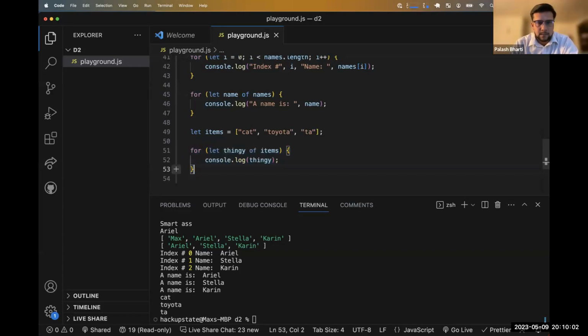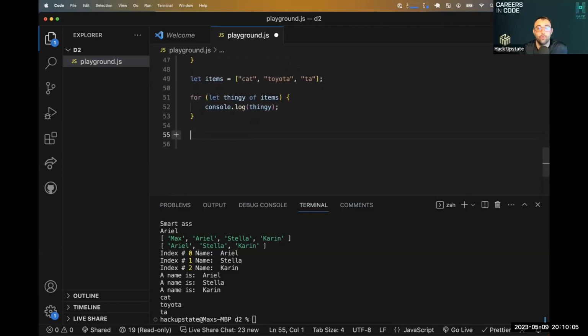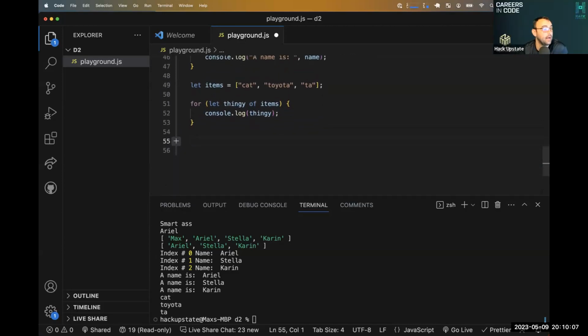Got it. So let's just do one final example here, and then we're going to stop for tonight and pick it up with functions and try catch tomorrow, because I want you guys to play around with this for loop and have a little bit of practice. So I'm going to say let nums equal, and I'm going to say 5, 10, and 20. I would like to divide all of the numbers in my array by 2.